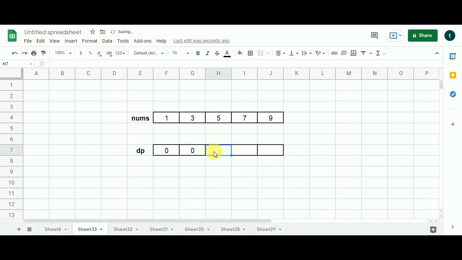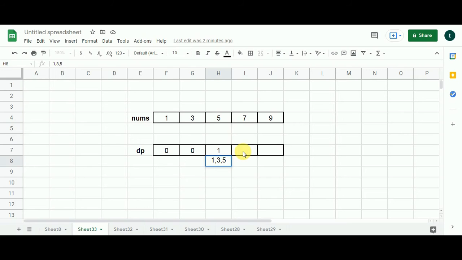To fill the value in this cell, we'll do a simple operation of checking whether the result of the subtraction of 5 and 3 matches the subtraction result of 3 and 1. This is what is going to make it a simple arithmetic subarray, right? So 5 minus 3 is 2 and 3 minus 1 is 2. They both give the same result. So all I'll do is add 1 to the value stored in the previous cell and store the calculated result in this cell. Why we did it, you will find out in the next subproblem. One thing is clear, that we have got an arithmetic slice over here, and for the purpose of clarity, let me write that arithmetic slice down here.